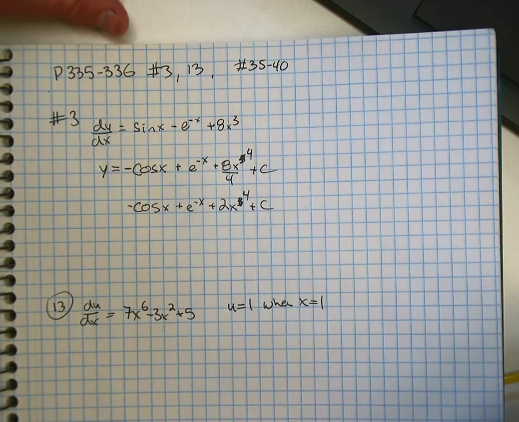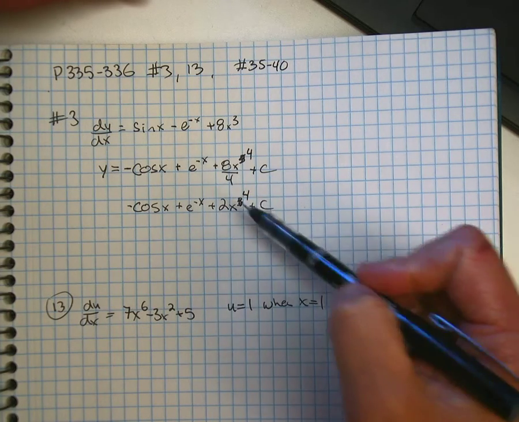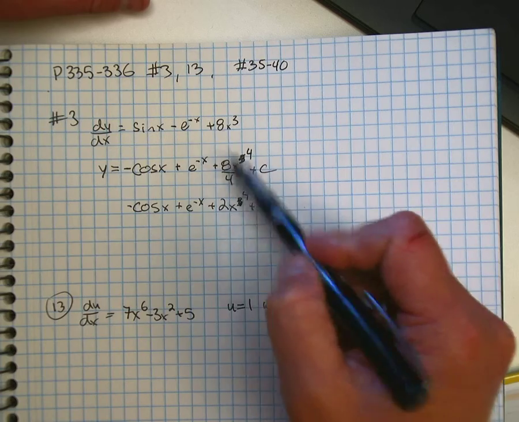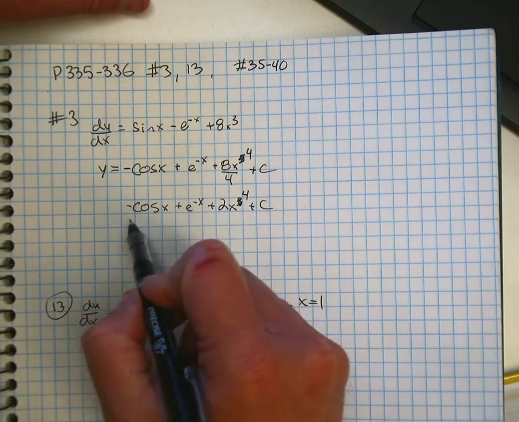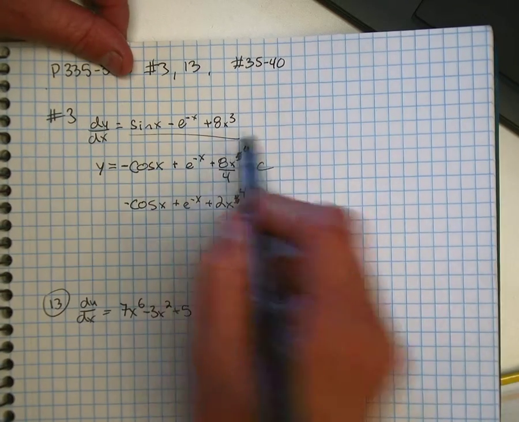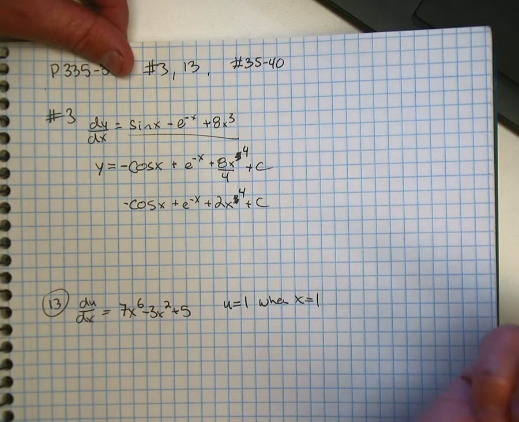Big mistake. The way I caught that was I was going to take the derivative again, and I did 3 times 2 is 6, and I was like, oh, that doesn't work out. So you can always just take the derivative of this, and it should give you this right here. The derivative of c is 0, so it goes away.